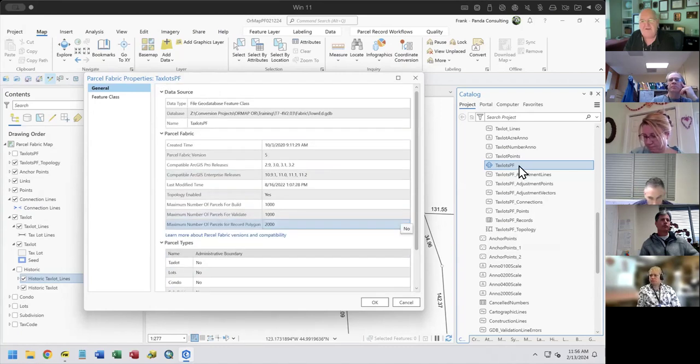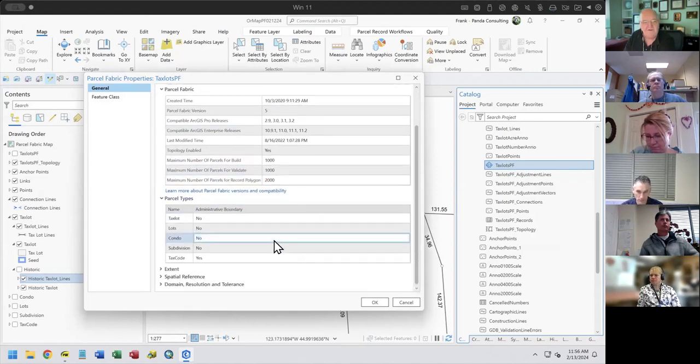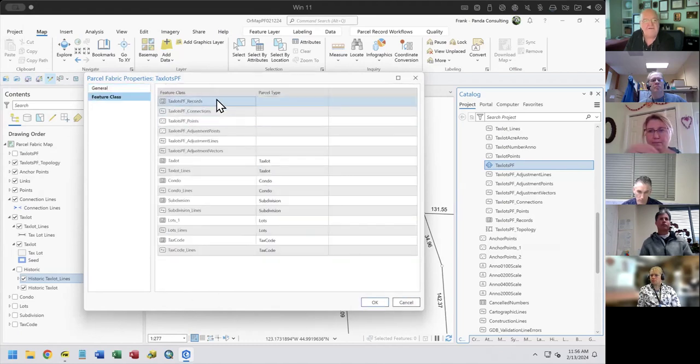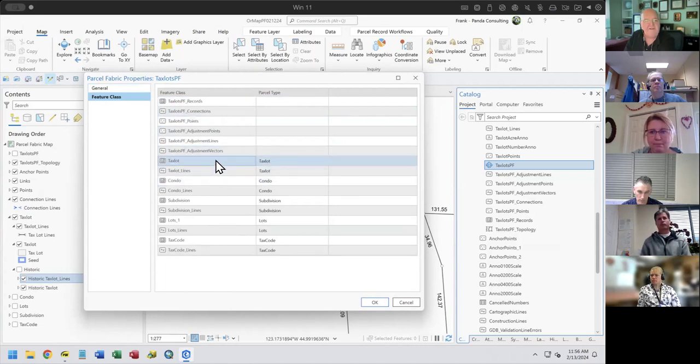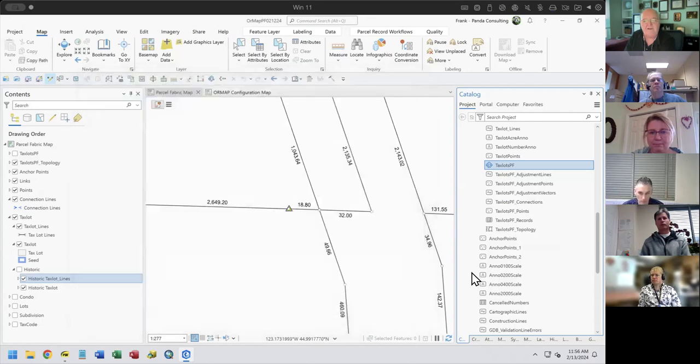And you'll see each of those over here in the list. I'll go over those. And then the feature classes that are in here. Here's the records. Here's the feature classes, the tax lot polygons, tax lot lines, and such.